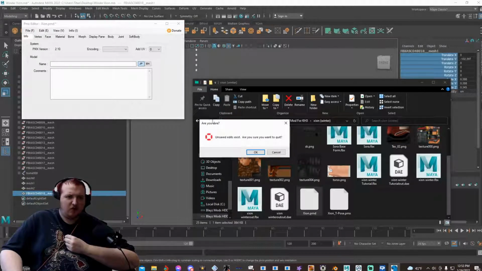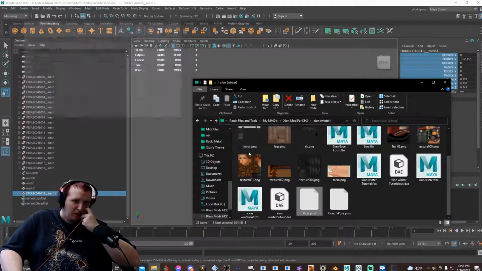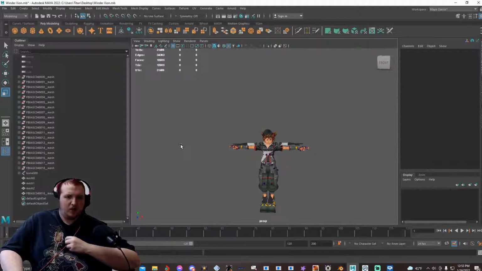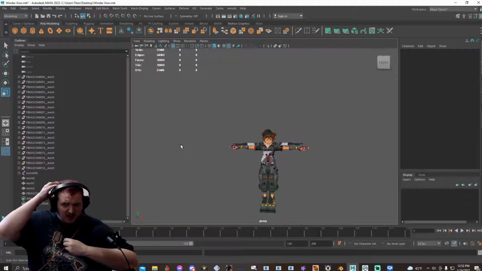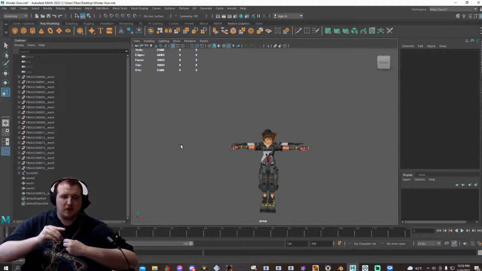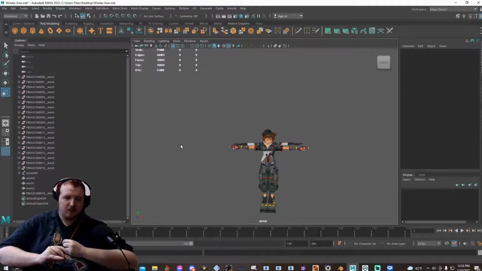If you have an issue where your T-pose model is mushballing when you go to rig it, unfortunately, I don't know how to fix that myself. So I would suggest finding someone that knows MMD models and asking them to help you fix it, because I don't know how to fix that kind of thing in the PMX editor. So, yeah. Okay, I'm going to continue trying to scale this model.